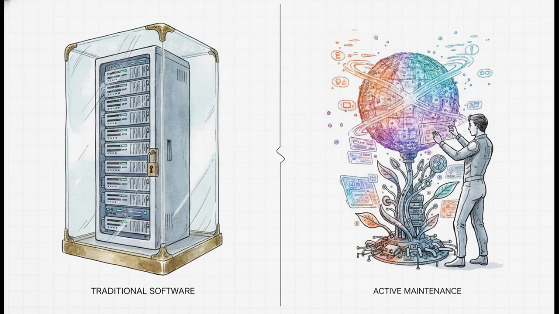You see, in traditional IT, when you deploy a standard application, it generally stays exactly the same until you push a new patch, right? But machine learning models, they are not static. They're basically living, breathing pieces of software that interact with a constantly changing world. If you don't actively monitor and maintain them, their performance doesn't just plateau, it actively degrades over time. And this brings us right to the operational core of MLOps.